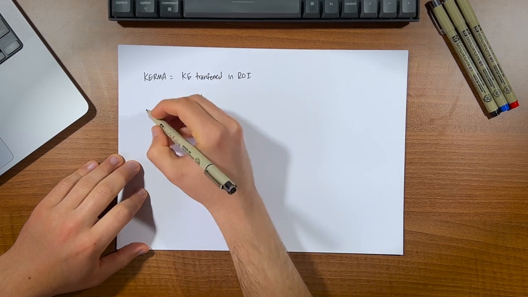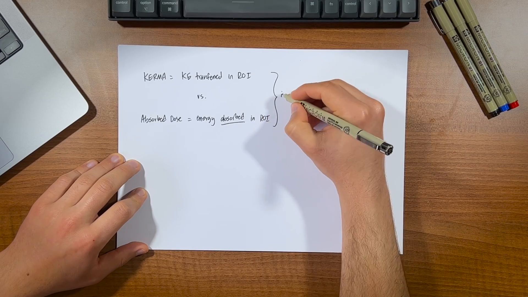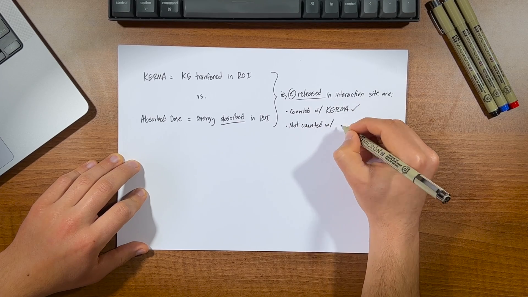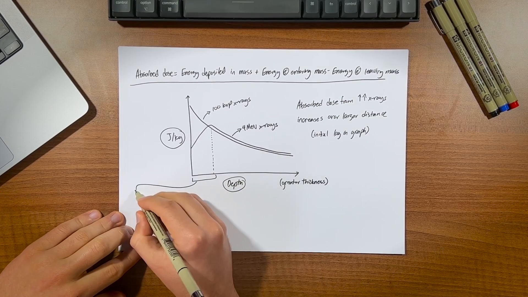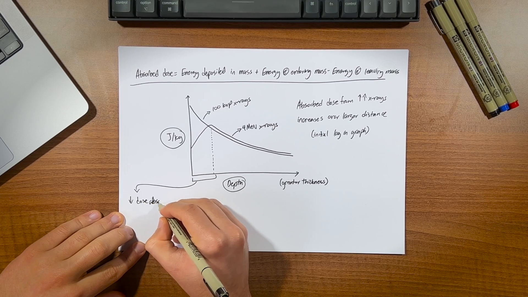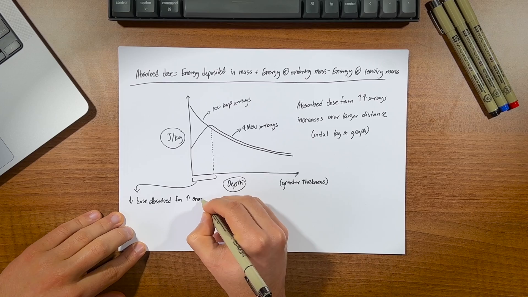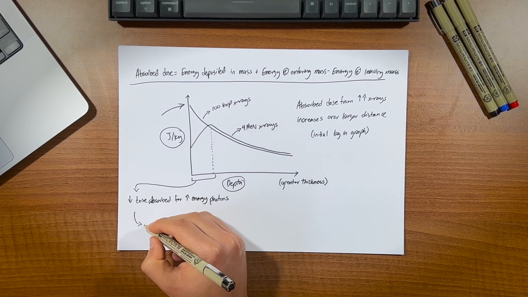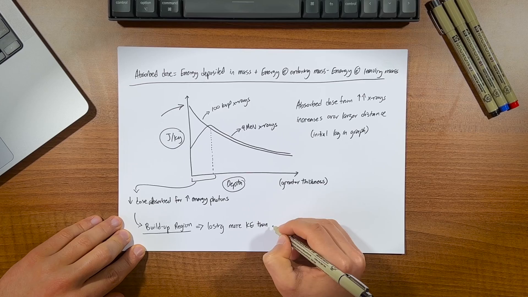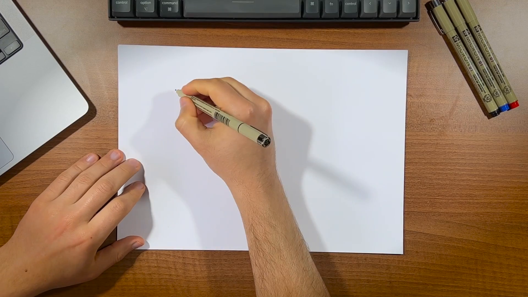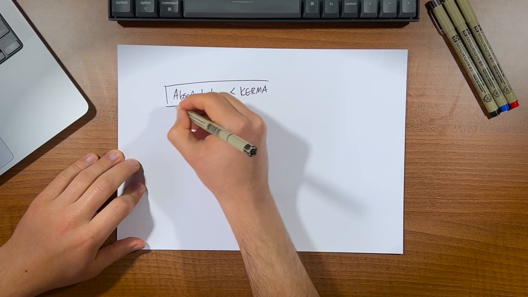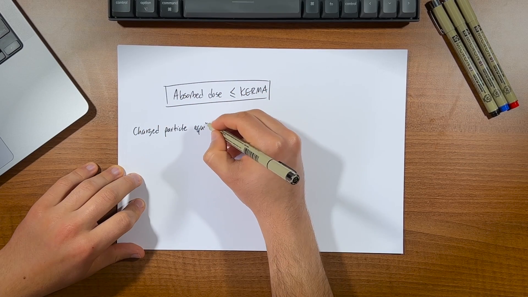Whereas absorbed dose is the energy absorbed in that region of interest. So any electrons that are released in the interaction site - these energies are counted with Kerma, but not for absorbed dose, because they ultimately ended up depositing their energy somewhere else. That's an important distinction. That's why for higher energy x-rays in the depth dose curve, there is initially little dose or energy absorbed, because the energies are too high to be contained in a very small region or at that depth of that material. Conversely, lower energy electrons would be absorbed much closer to the site of origin. And we call this the build-up region, where it's losing more kinetic energy than it is gaining from anywhere else, which means that by definition, absorbed dose is always either less than or equal to Kerma. And they equal each other out after a certain depth or thickness of tissue, where these lines meet, which is where we have what's called charged particle equilibrium.